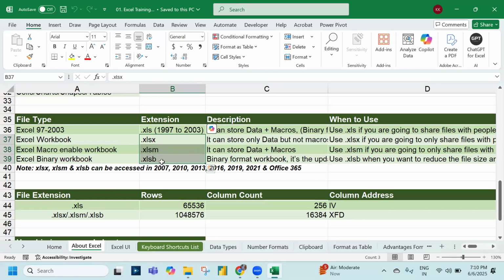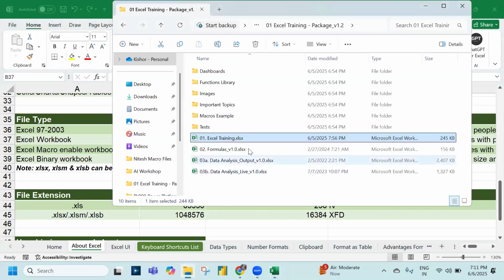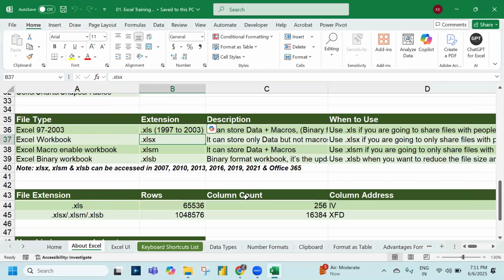These are the extensions from 2007, 2010, 13, 16, 19, 21, 24, and Office 365. These are the file extensions most commonly we see. You create any new workbook and save it, the default file extension is XLSX. That's the reason all these file extensions for our Excel training program are .xlsx only. Okay.